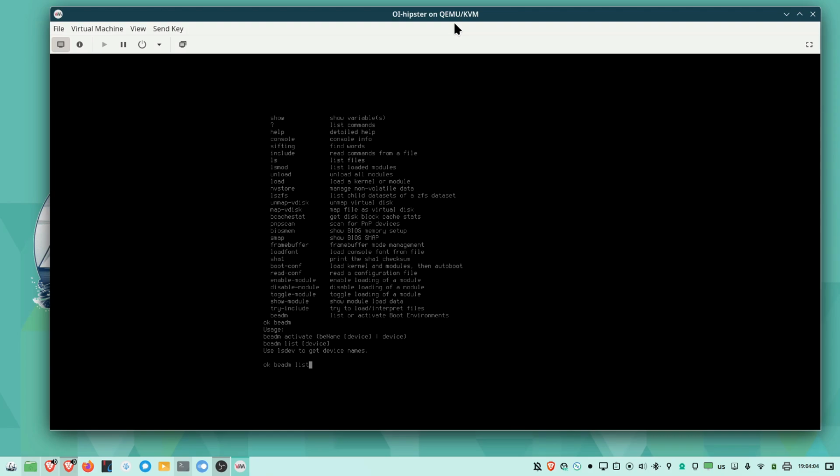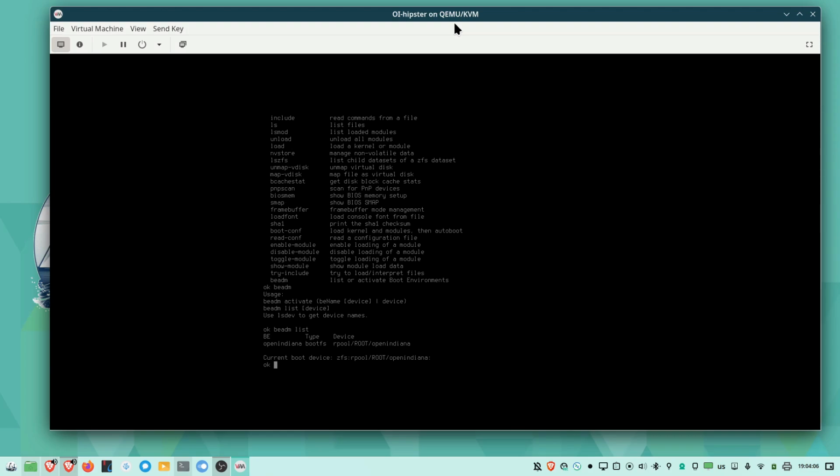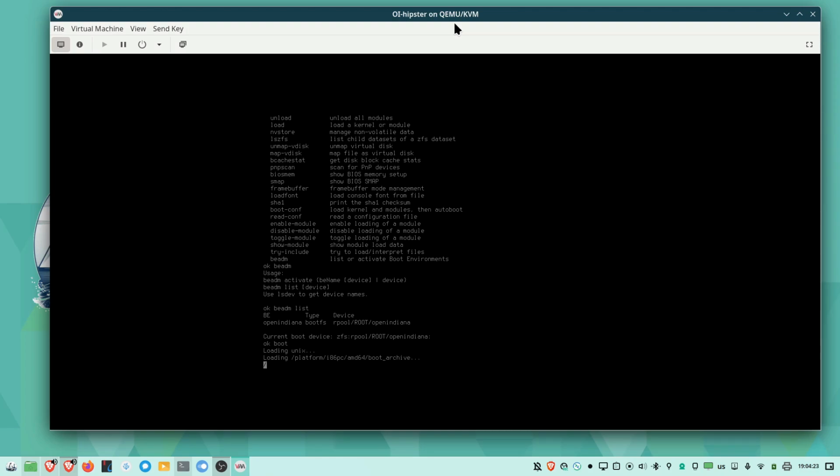If I write list, it will give me a list of the available boot environments. A boot environment is somewhat like a snapshot in BTRFS, where you can boot from a snapshot of your operating system. So let's continue booting and show how the system looks.